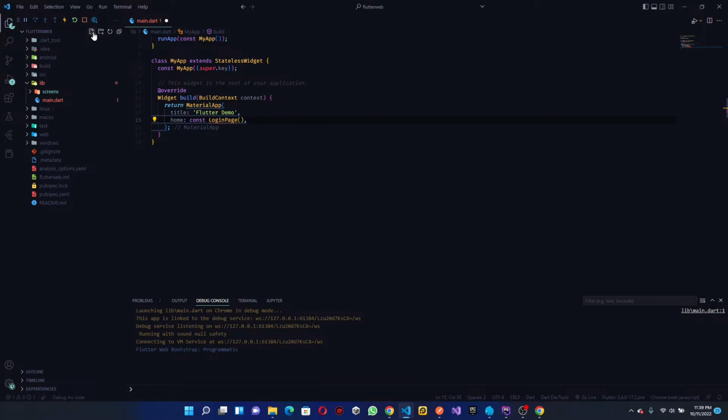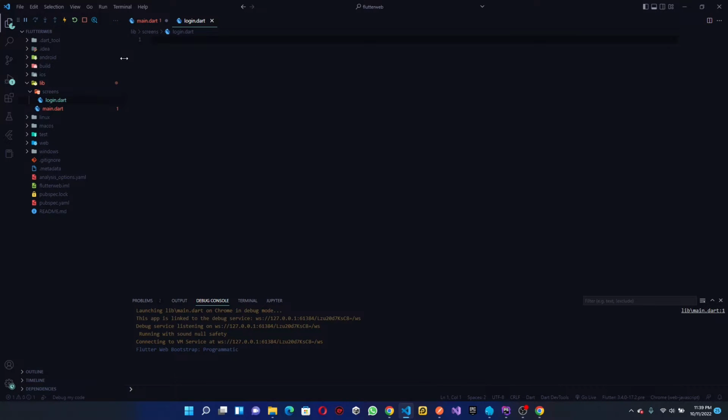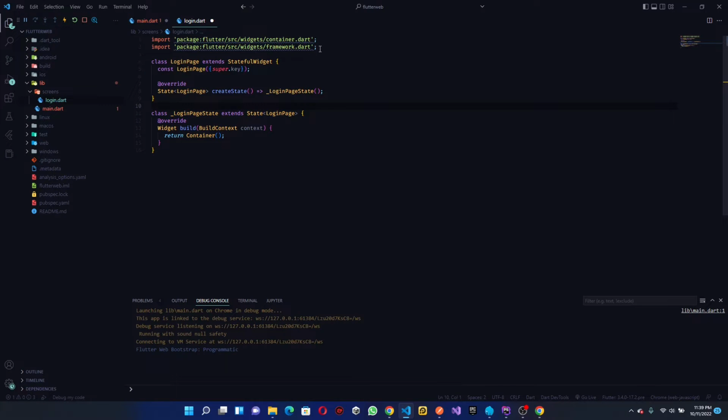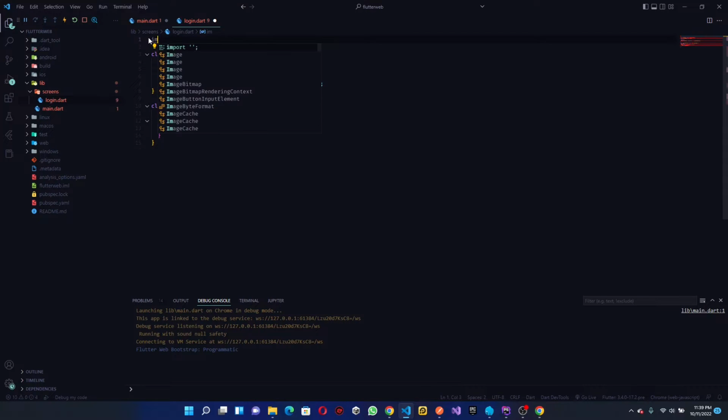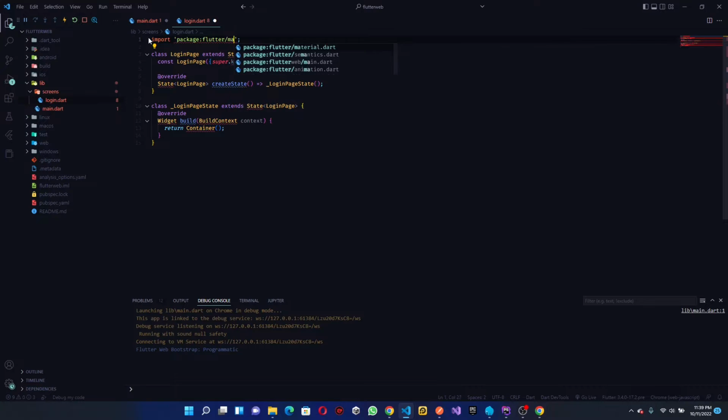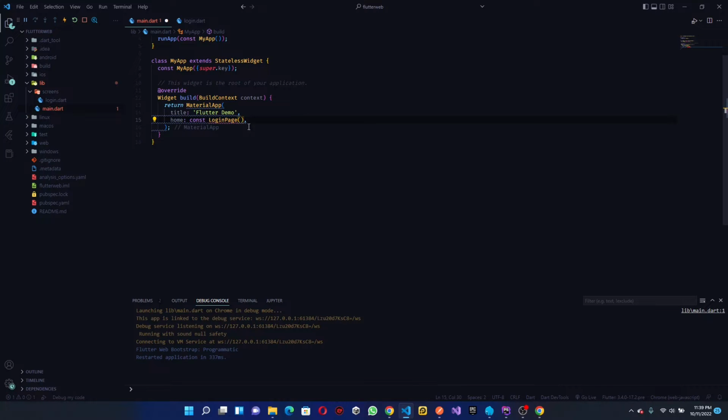So let's go over and create a screen. I use screens sometimes. Then we can go ahead and do login dot, this login dot, we have a stateful widget. We say login page. Basically, if you're creating a mobile website with Flutter, it's the same way you're writing a mobile app. There's nothing special unless you're trying to make it responsive, where you have to select different screens and everything.